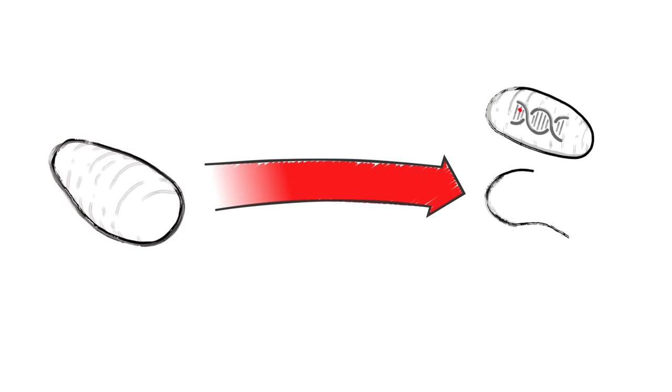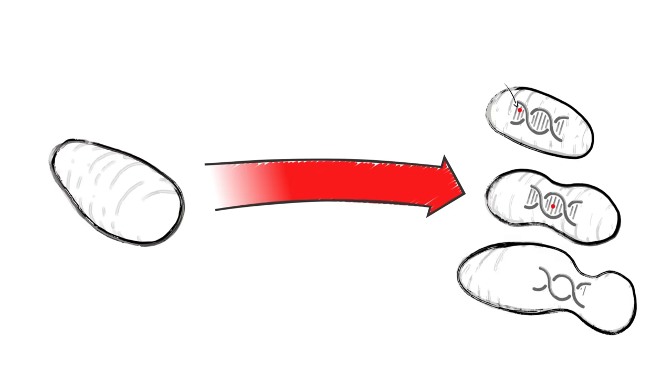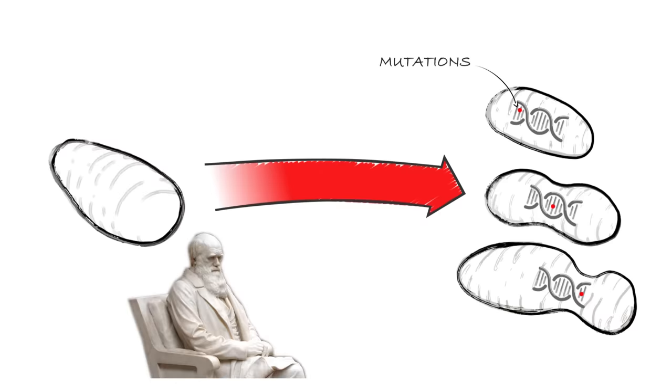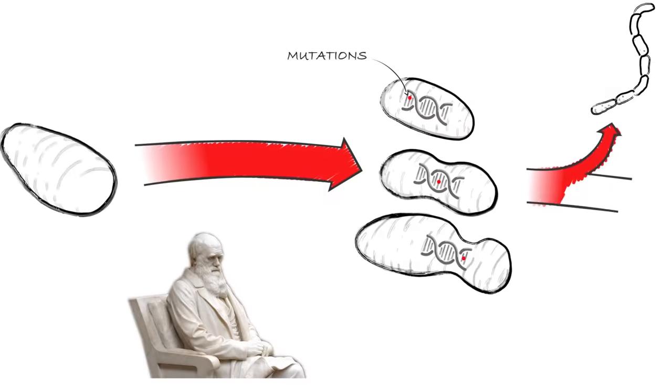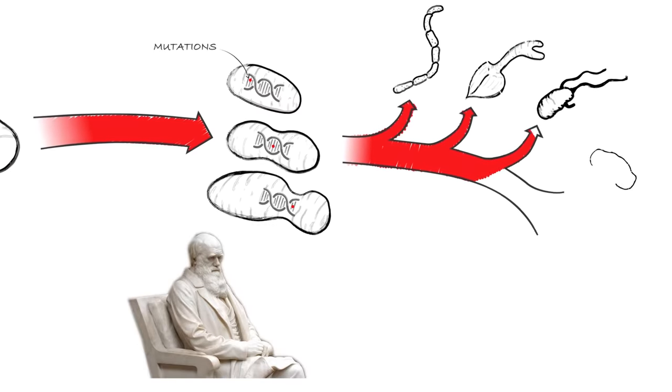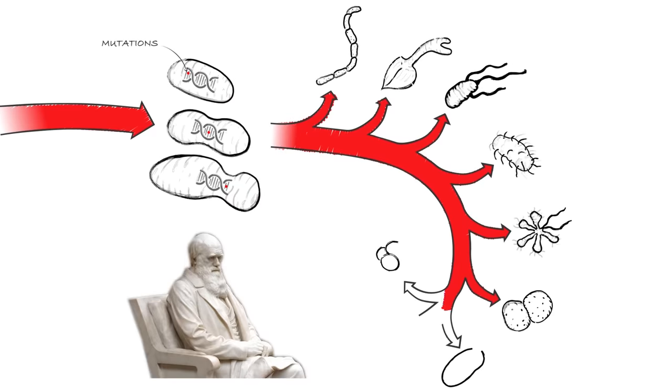Bacteria have been around since life began on Earth. Through the ages, variations have cropped up in their DNA. These are called mutations, and they can alter the structure of a cell. According to Darwin's theory, these small changes are what drive evolution. What's more, Darwin theorized that with myriad mutations over vast stretches of time, enormous changes occurred.